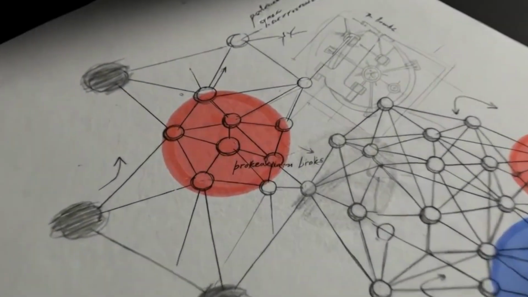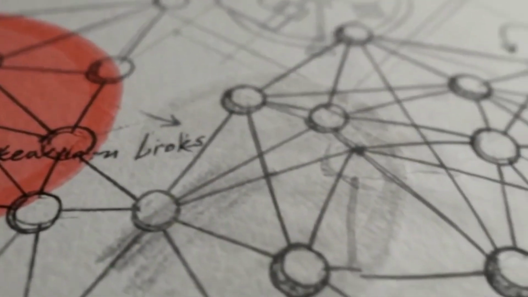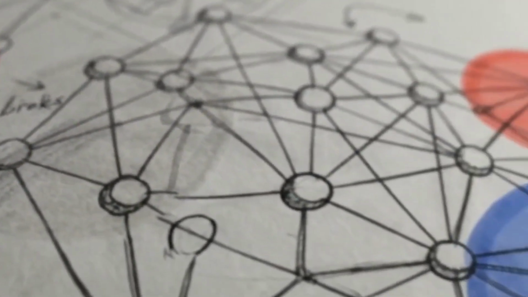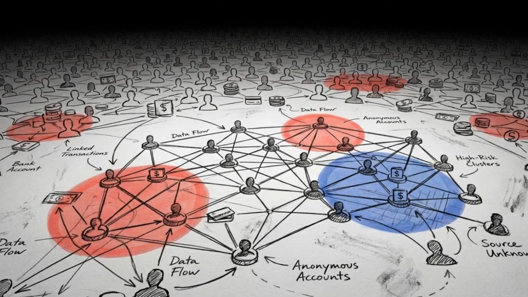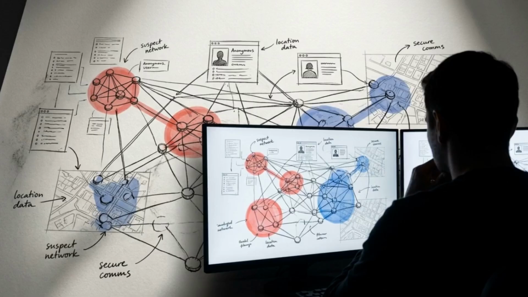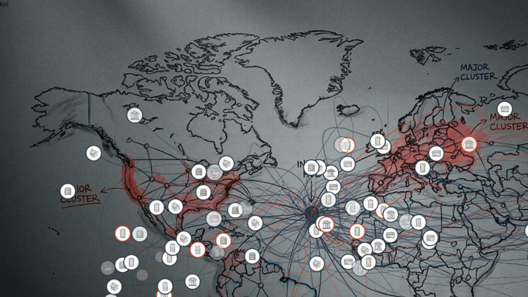Modern financial crime operates through vast intersecting networks. Corporate fraud rings, money laundering operations, and cybercriminal syndicates move billions of dollars through thousands of digital identities and offshore accounts every single day. To execute these schemes without triggering alarms, illicit actors intentionally fragment their activities. They distribute their footprint across thousands of seemingly unrelated transactions, devices, and jurisdictions.